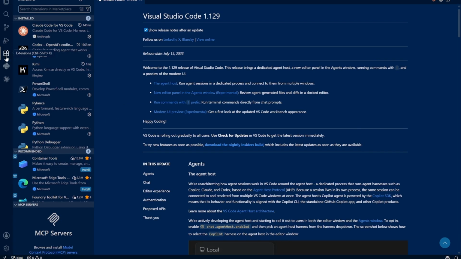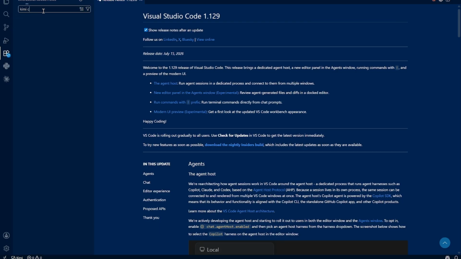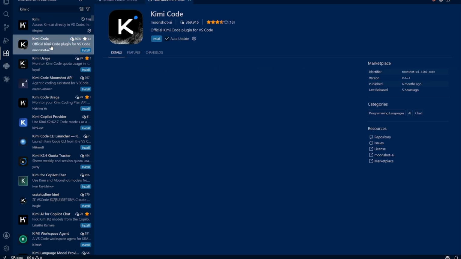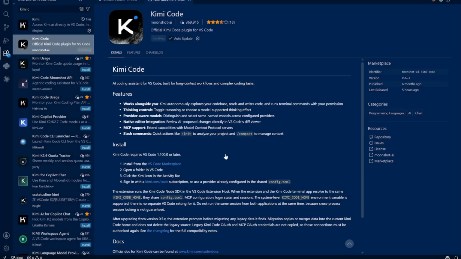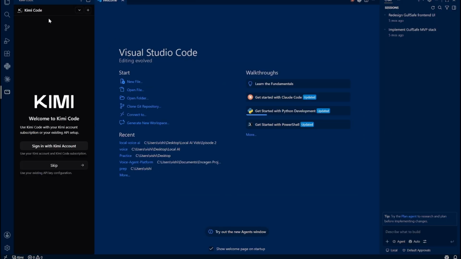So I mentioned the IDE, and we can use it on Visual Code. Simply come up to your Visual Code, go to extensions, then you can search for Kimi Code, simply hit install from there, and then soon you should be having a login screen where you can put in your details and then have a chat-like interface where you can work on your project.